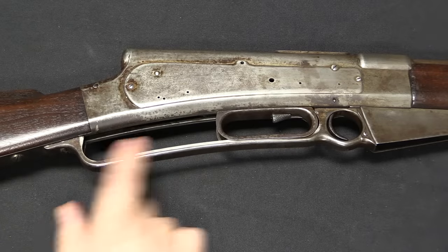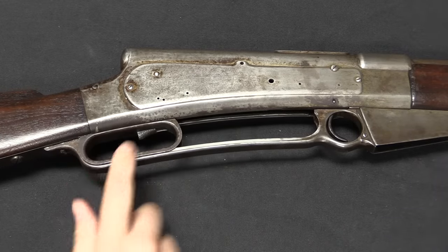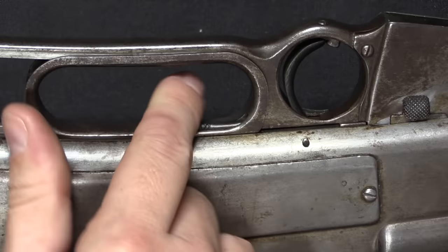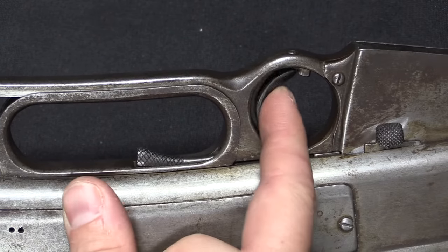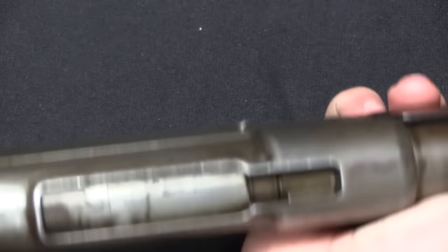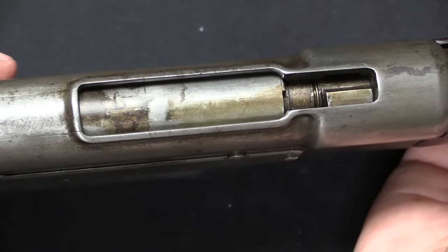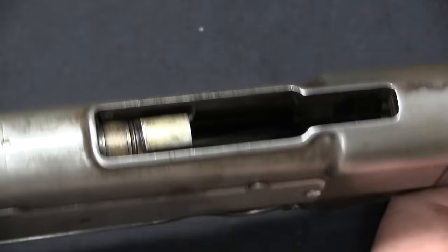The slide on this one is captive in a sheet-metal guard, so it comes back and forward. Once again we have a button here, which I'm pretty sure is supposed to be a locking catch so that you can't open the slide unless you're depressing the button — an out-of-battery safety. It doesn't work on this one either. And as with the last one there is no trigger mechanism in this rifle, so the trigger doesn't actually function. If we look at the bolt you can see it does the same thing as the last one — the first movement of the slide unlocks the bolt, and then the rest cycles it backwards.